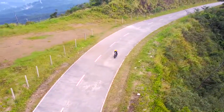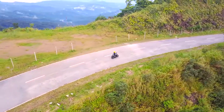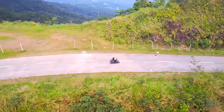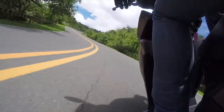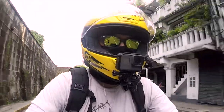The Honda Click 150i at 89,900 has an incremental price increase over the 125i. If you have a 125i, keep it, enjoy it, huwag kang ma-insecure, ride it all day. It's a good scoot. If you don't have a Click yet though, I'd go for the 150. Andiyan ka na eh, konti na lang. Exciting times for Honda in this segment.